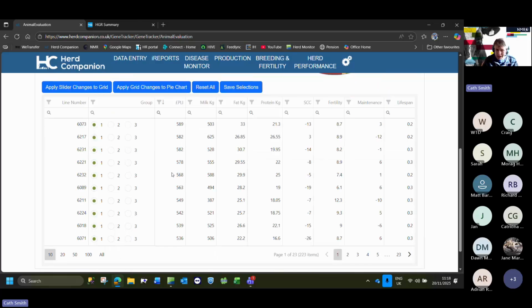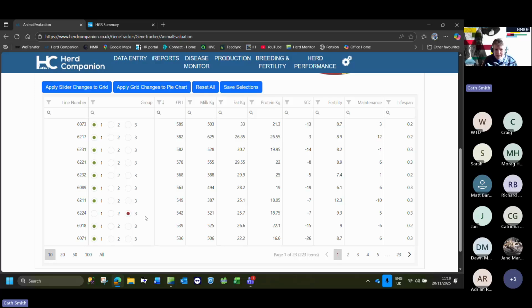So the point of this grid, in a sense, is to override our PLI settings. So we've defined our breeding groups. We can now see what that means in real terms. And it might be individually that you want to move a cow out of one group into another for whatever reason. So despite the fact that she is a high PLI cow, 6224, something like Johne's may come into play here because it isn't factored necessarily, interesting correlation though perhaps, but it's not factored in this grid. So we could say, look, 6224, I'm going to put her to beef because she is a Johne's cow.